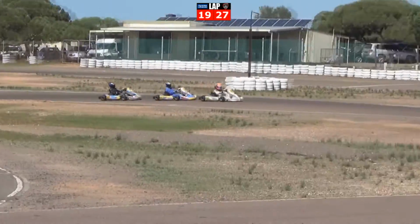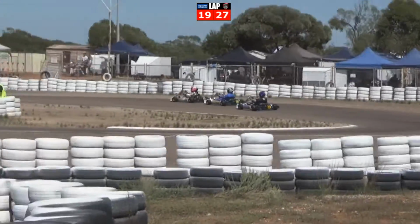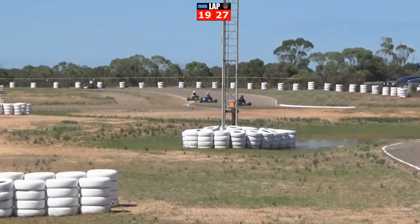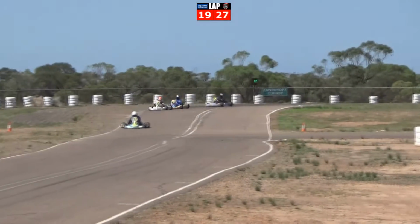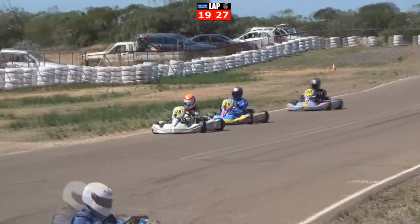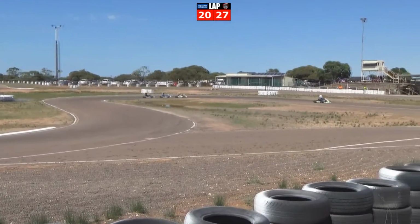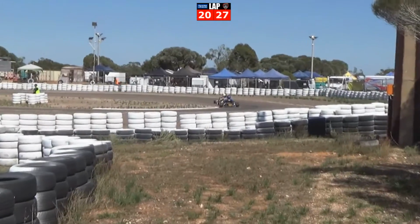You see Matthew Douglas now. He's starting to look to try and get past these two in front of him. He feels with 8 laps left to go on the board, he needs to try and make his move now, but as I said before, Jacob Dowson isn't making it easy on these two drivers behind him, showing really quick speed, managing to carry a lot of momentum into these corners, braking very late, so it's not leaving any opening for Hayden Smith and Matthew Douglas to try and find a way through.